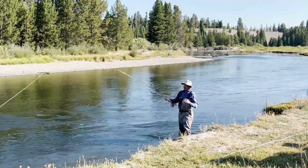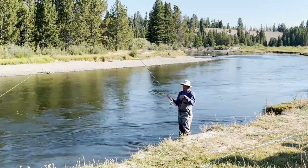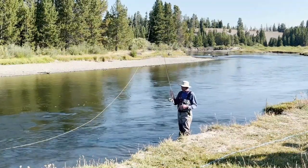And then on here, I've got what's called a Scandi head. I'm not going to talk about the terminology. There's some amazing presentations coming up. I'm going to go into fishing techniques and different types of lines and things like that.